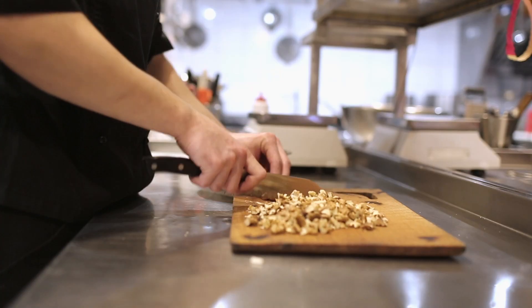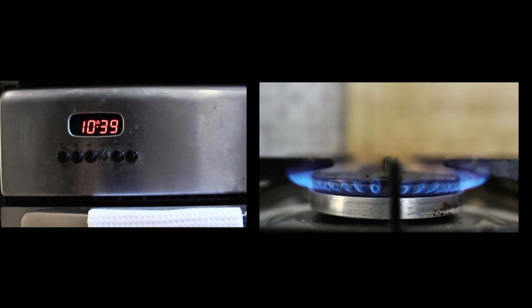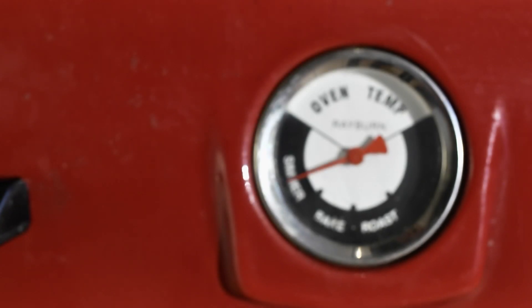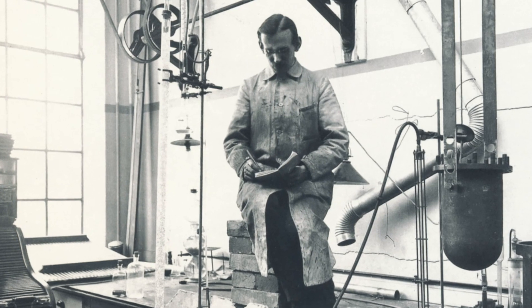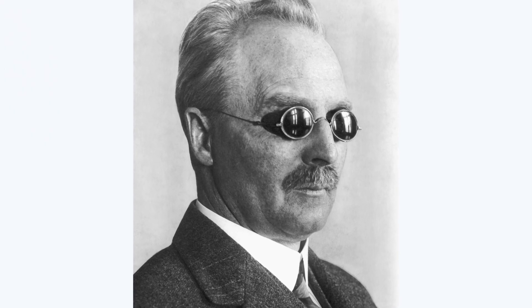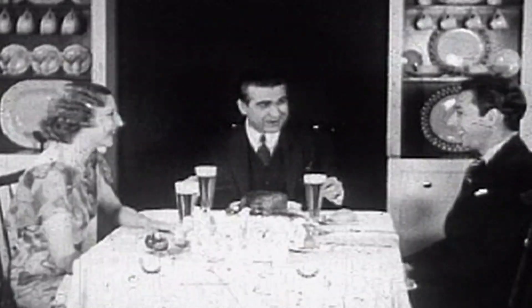Cooking is for some a therapeutic and healthy activity, and for others a necessity. No matter which category people fit into, all agree that cooking can be very exhausting. Kitchen appliances have evolved to make the cooking experience more enjoyable and easier. However, from all the inventions and cooking appliances developed, there is only one born from the mishap of a science experiment and later sold by a World War Two spy. This is the AGA oven. Nobel Prize winner Gustaf Dalén had attempted to invent a porous substrate for storing gases, but the experiment went horribly wrong — an explosion occurred and Dalén lost his sight. After this explosion, the physicist was forced to stay home and realized how exhausting cooking was for his wife.